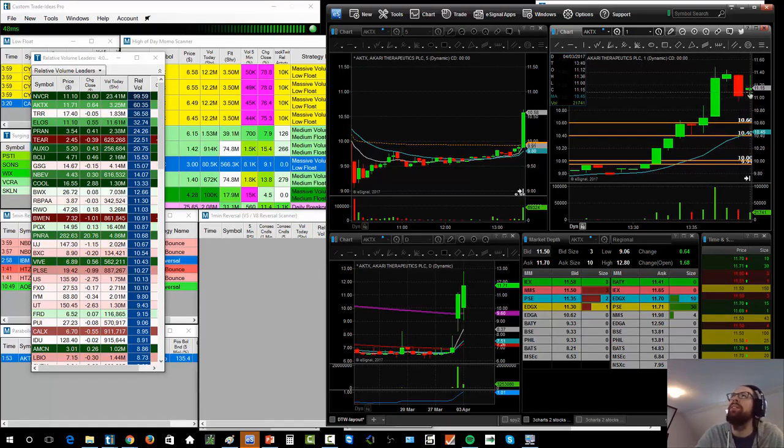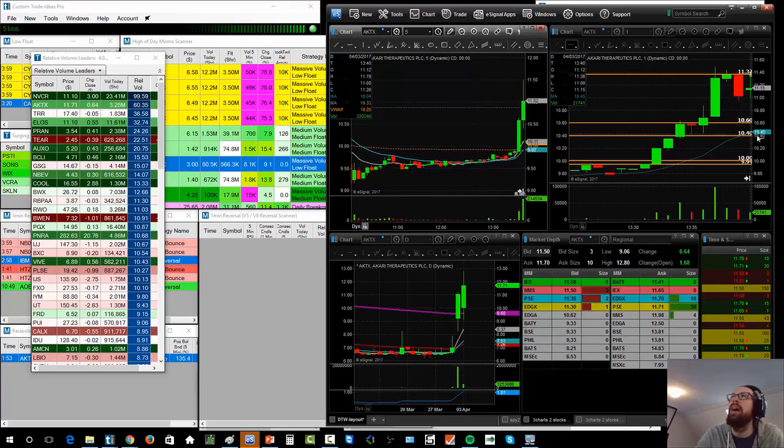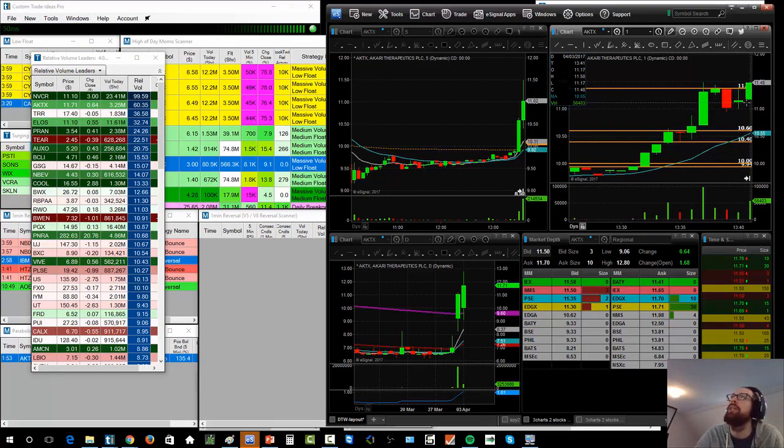And then here we've got another little pullback. This is under 11.30, high was 11.36 right here. So now we're getting a second 1-minute pullback. Although at this point, we're definitely more extended on the 5-minute chart. So, probably in this one micro pullback here, I would have had the opportunity to make 50 cents per share. So that's pretty solid. But over 11.37 right now is a possible entry. So there's a possible entry. High of day is 11.49.